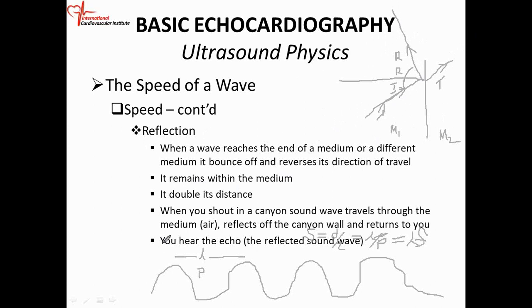So if you know your distance from the canyon wall, and you double that, that's the total distance that the sound wave travels. And if you time it, say you start shouting, and by the time you hear it, if you have a stopwatch and you time it, then if you put distance over time, you get the speed that sound travels in air. If you're doing straight physics, this is one of the questions that they would give you. So you can calculate the speed of sound in here.